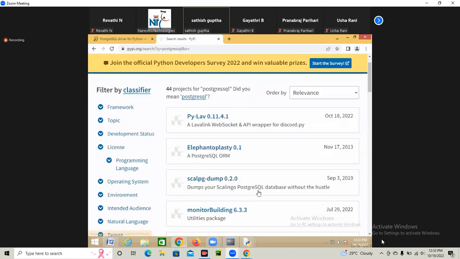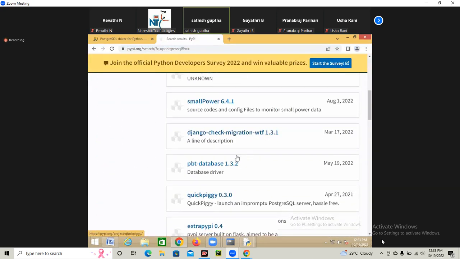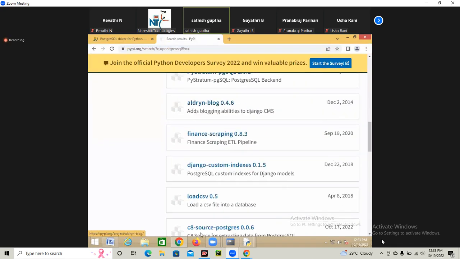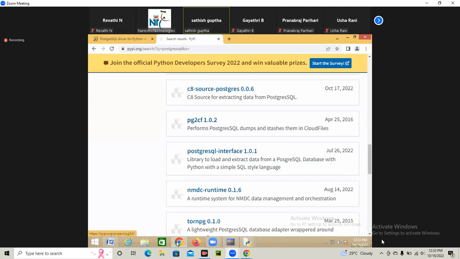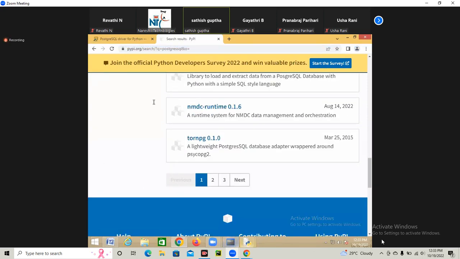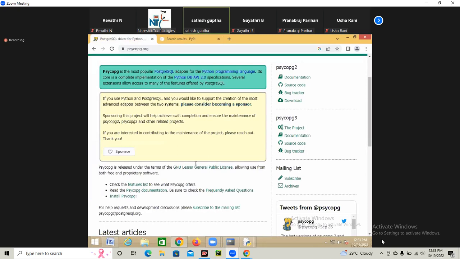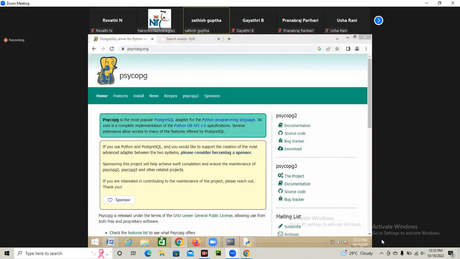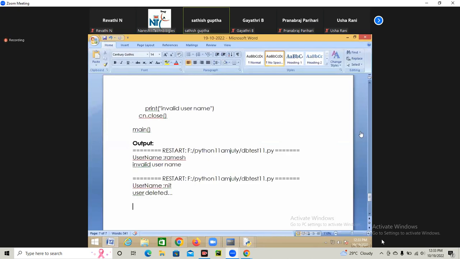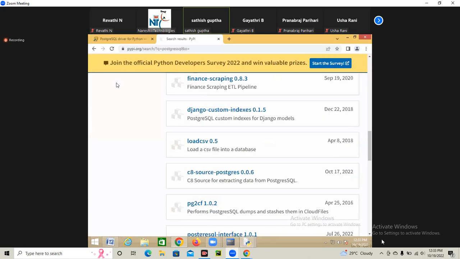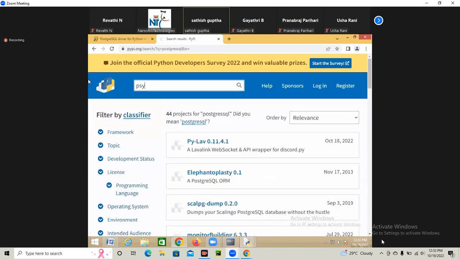I think now here is on this one. PSYCOPG. So search for PSYCOPG. What is it? PSYCOPG, right?